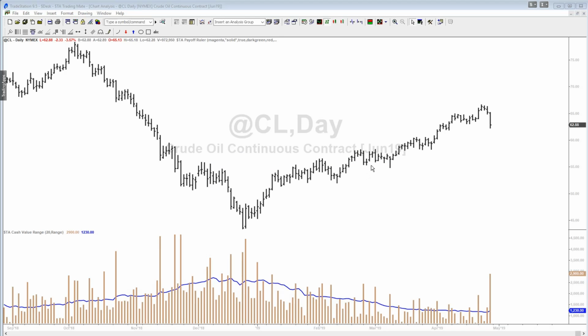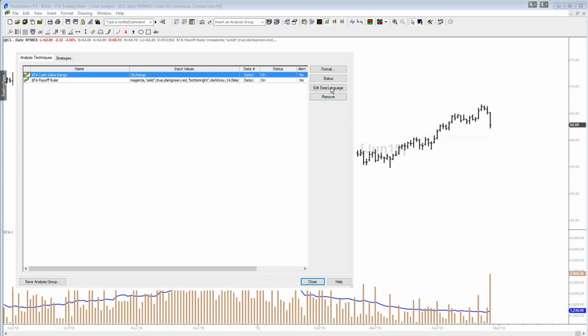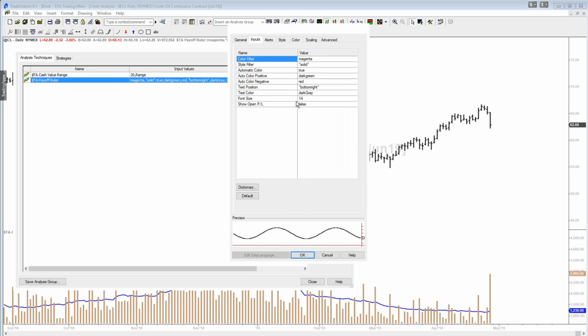Another feature of the payoff ruler is the theoretical live open profit and loss. And in order to use this functionality, you simply set the input show open PL to true.